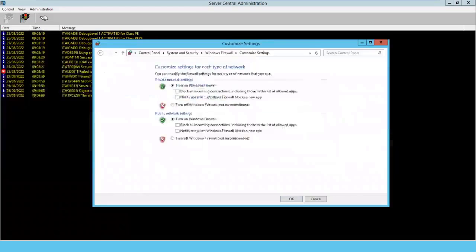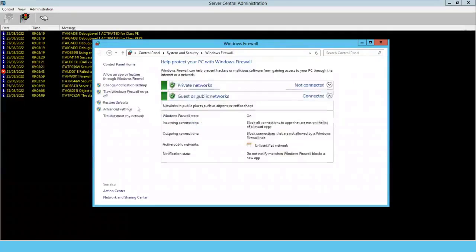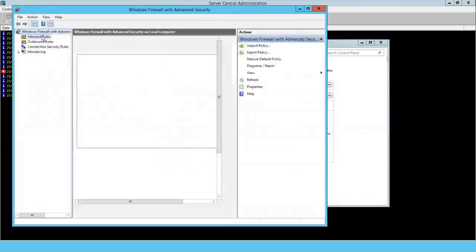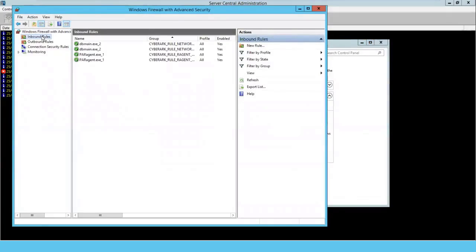Yeah, turned on, no need to close. Just click on advanced settings and see if there is anything. Okay, I think yeah, DB Firm Firewall. Maximize this.